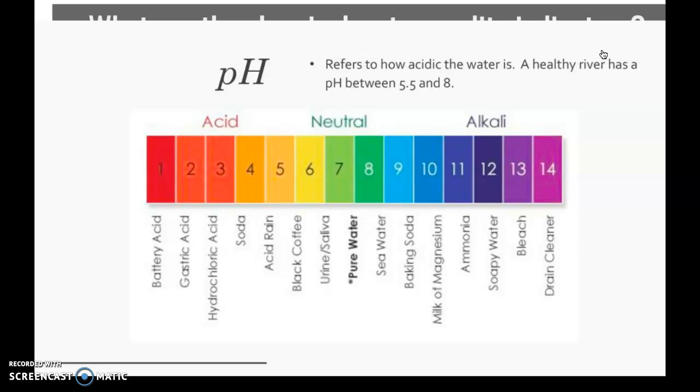So again, with that pH scale, or if you don't know, the further you get from neutral, the more dangerous or harmful the substance is. Generally, like drain cleaner, you don't want it on your skin, definitely don't want to drink it, none of that. Battery acid is very harmful for your skin and humans.